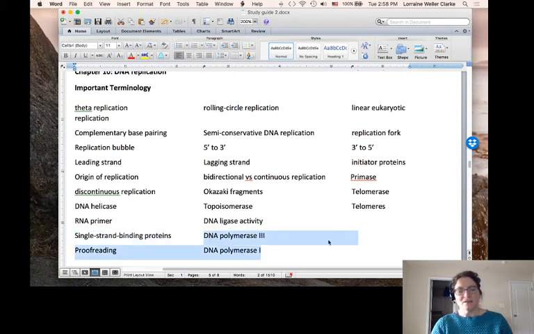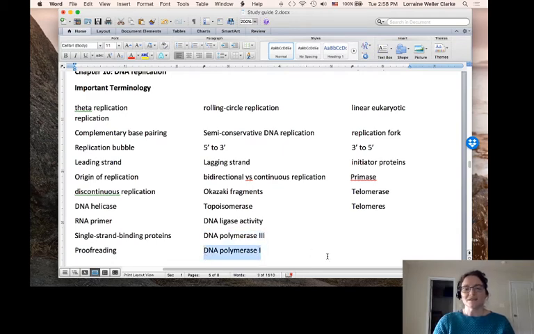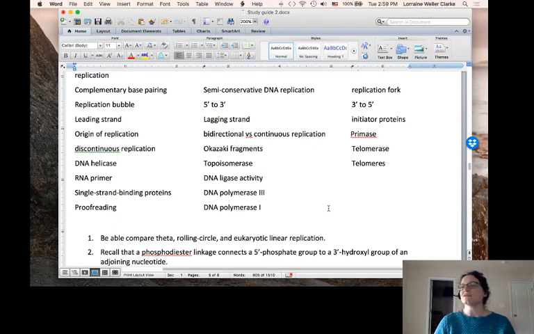This one, it was in the information. I didn't go over it as heavily. Just know that DNA polymerase 3 is the one that elongates the chain. DNA polymerase 1 is involved in replacing the primers in the lagging strand. It replaces them with DNA. Those are the two activities; we didn't cover all the various DNA polymerases. There's a bunch of other ones, but those are the two I want you to know, okay? They just do two different things. The main activity is 3. The replacement of the chunks is 1, and then ligase. This is not on here, but it should be there. Anyways, all the different parts that build it, be able to explain what each is doing and why. Okay.